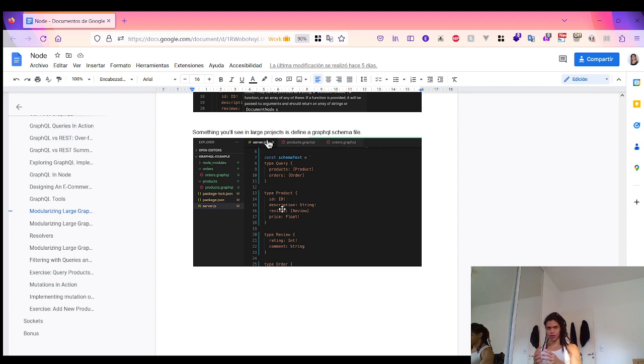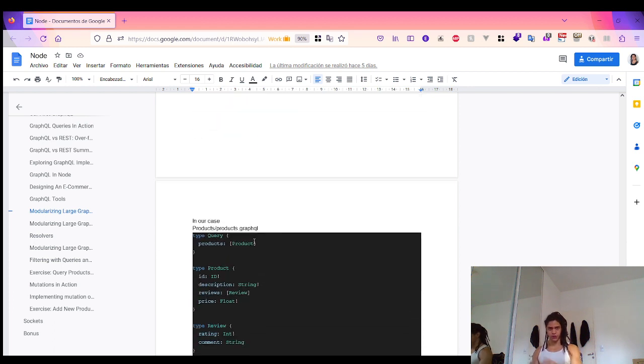And that's what we did with our schema, modularizing our GraphQL server with schema, and using its functions like makeExecutableSchema, where this function accepts a typeDefs array, using load files sync.